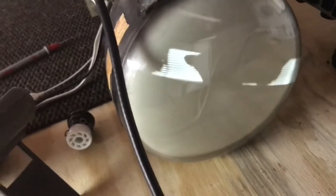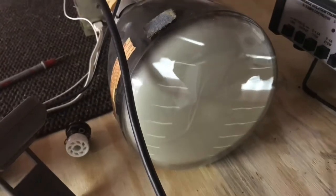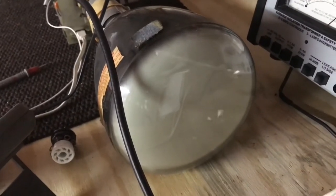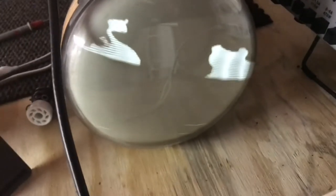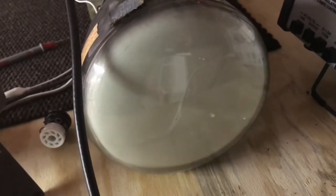High voltage, it's up around 5,000 volts, so should be good enough to produce a decent picture. So we'll take a lunch break and I'll get back on this later on today. But good place to stop, a little bit of progress.